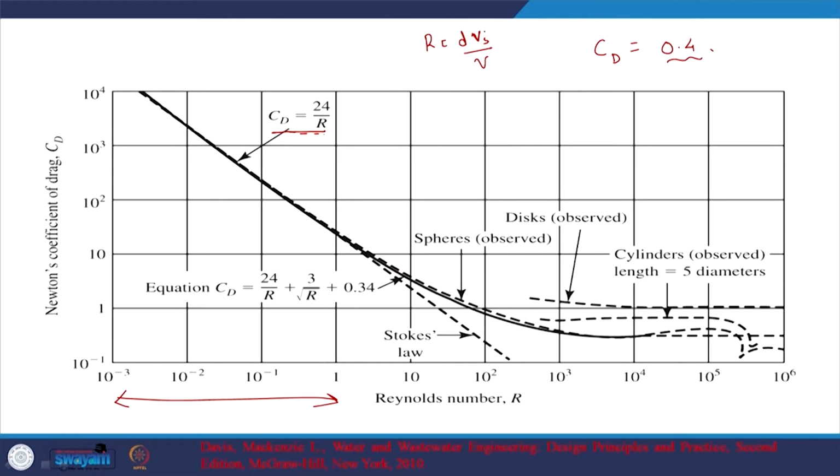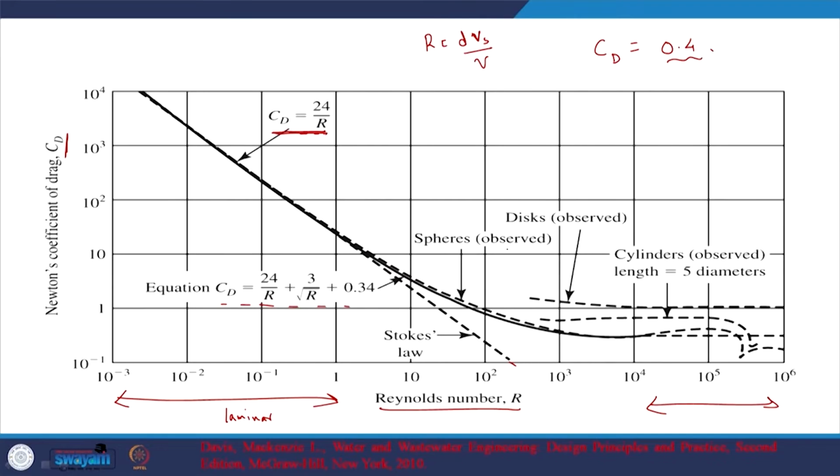So, what do we have? We have the equation for coefficient of drag in the laminar flow conditions, the coefficient of drag out here in the transitional flow, and here we have the profile for Stokes' law, which is applicable only in the laminar flow conditions. So, again we have coefficient of drag on the y axis and Reynolds number on the x axis. So, here we have laminar flow and then some transitional flow and then turbulent conditions out here.